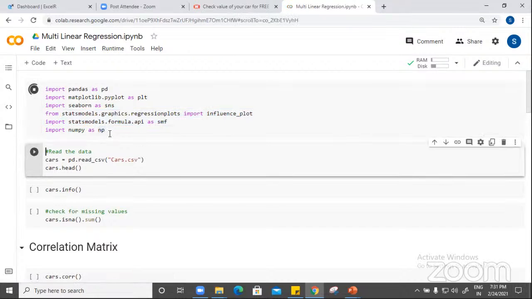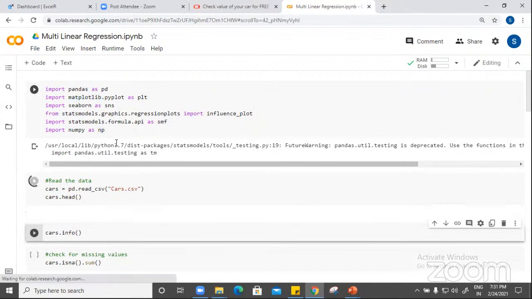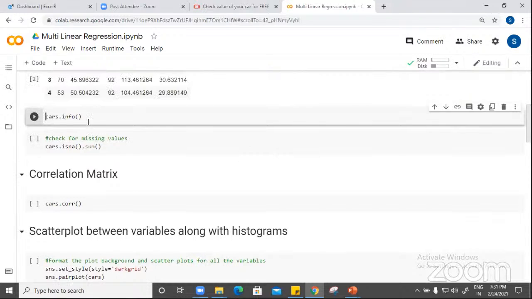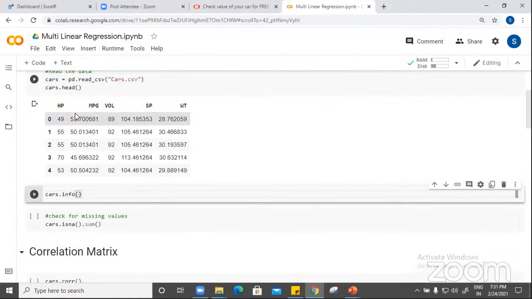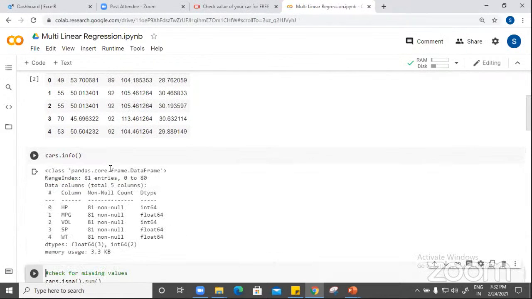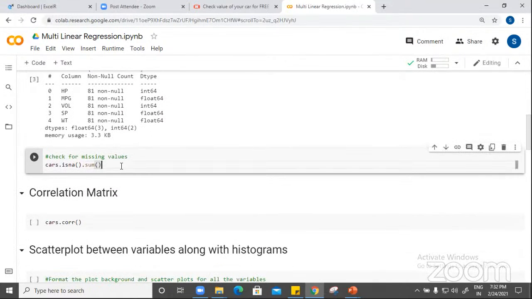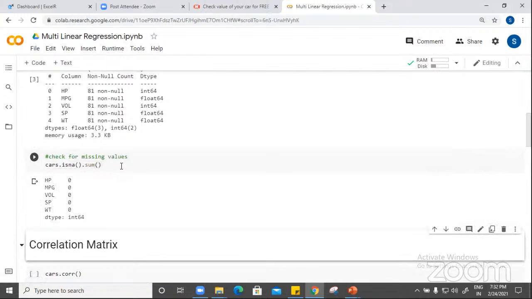Let me execute this one by one and then read the data set. So this is my data set. We have HP, MPG, volume, SP, and weight. Then generate the summary information, and find out if you have any NA values, missing values, in the data set.